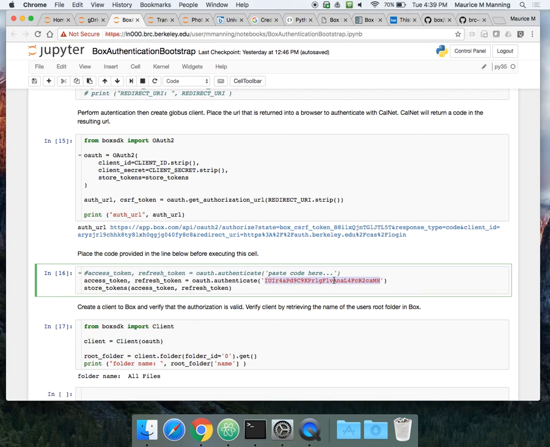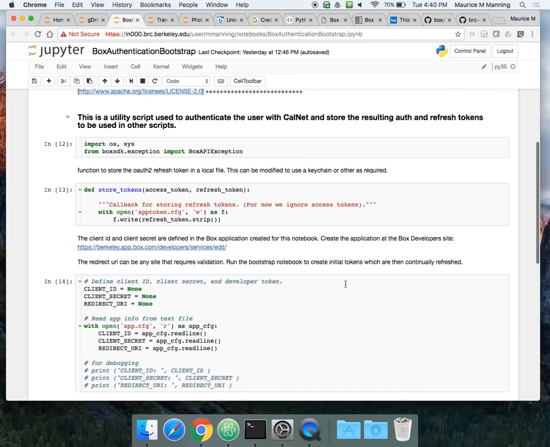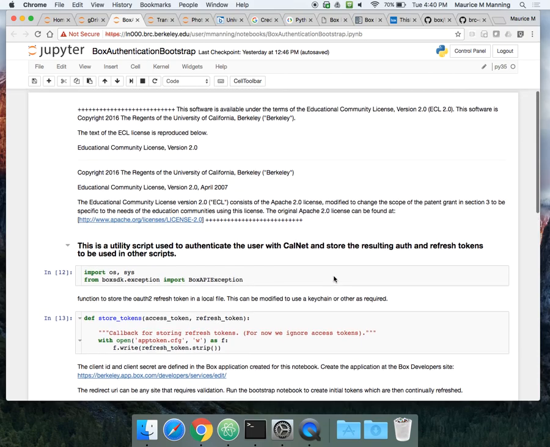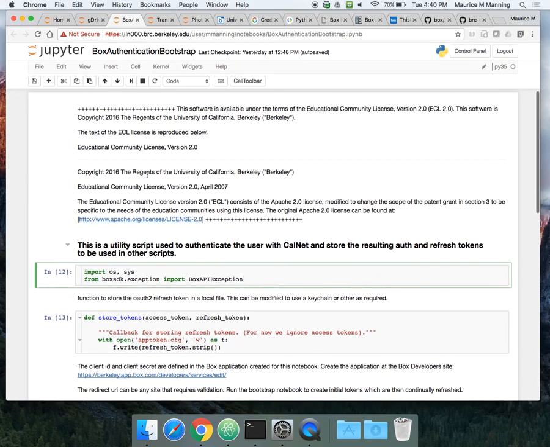And the catch is, the way they have the API right now, you only have about 30 seconds to grab the code out of the end of the URL, paste it in, and run this. Otherwise, it will tell you the code's expired. It took me a little while because I thought I was doing something wrong, but I realized I just wasn't cutting and pasting fast enough. So we'll go through this, and I'll show you what's involved. What we're going to do here is re-authenticate against Box.